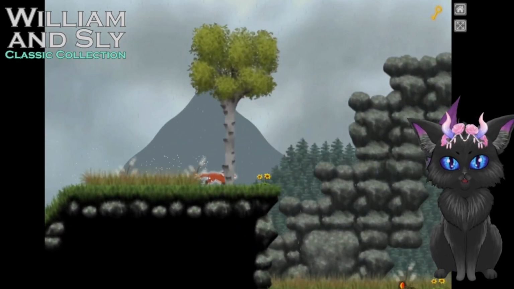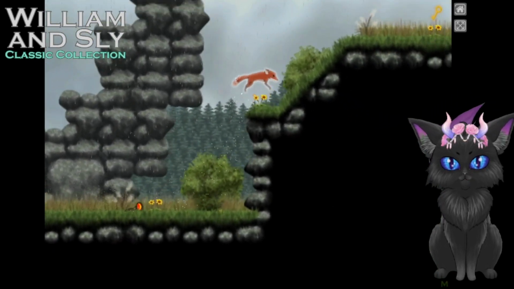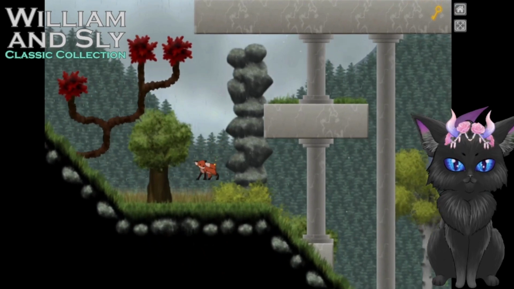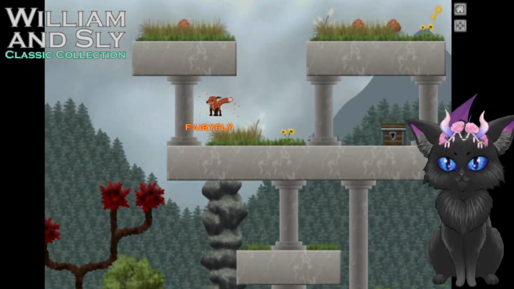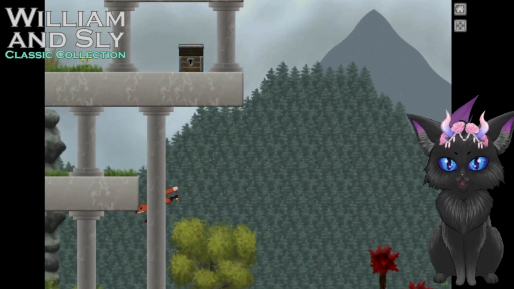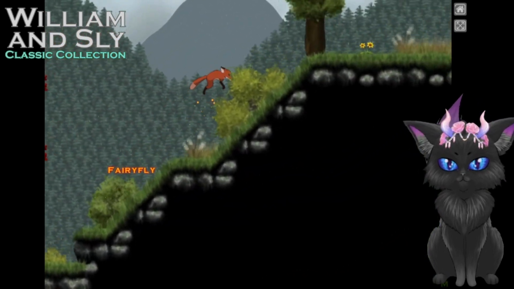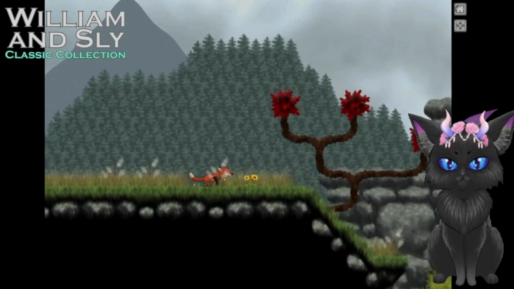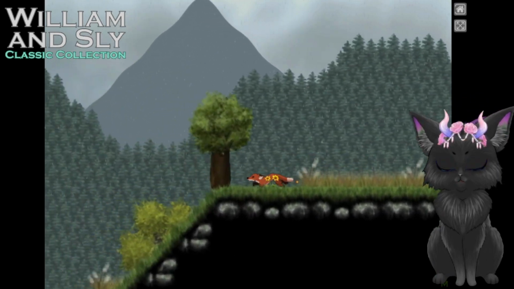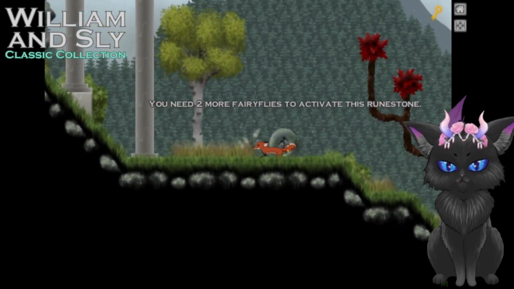And be careful, there's a guy over here. Okay, we need more fairies. Some up there. I have a key. Aw, damn it, he stole my fairy. Oh, we gotta try the next game before it gets too late. Need two more fairies.